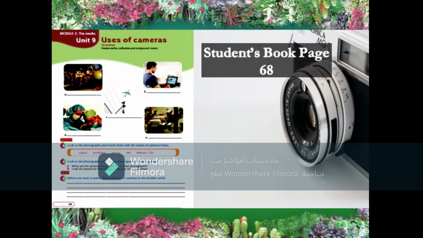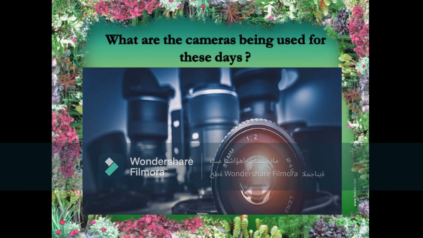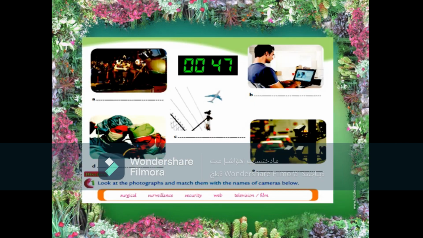Okay, please open your book and look at the first page, page 68. You have a question. You will answer the question, but first, what are the cameras being used for these days? We will answer this question after matching the pictures with the names of cameras here. You have a minute. Please try to concentrate. It's easy. Match the 5 pictures with names of the cameras.